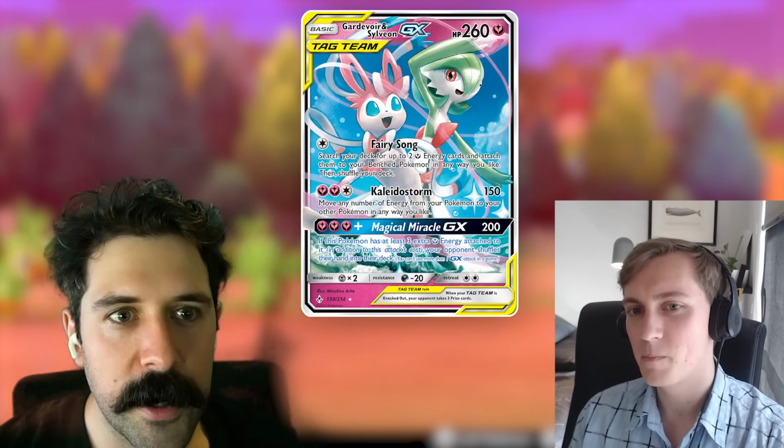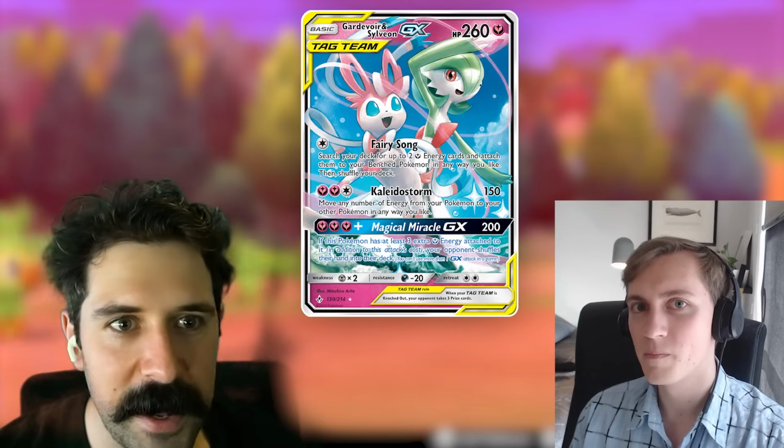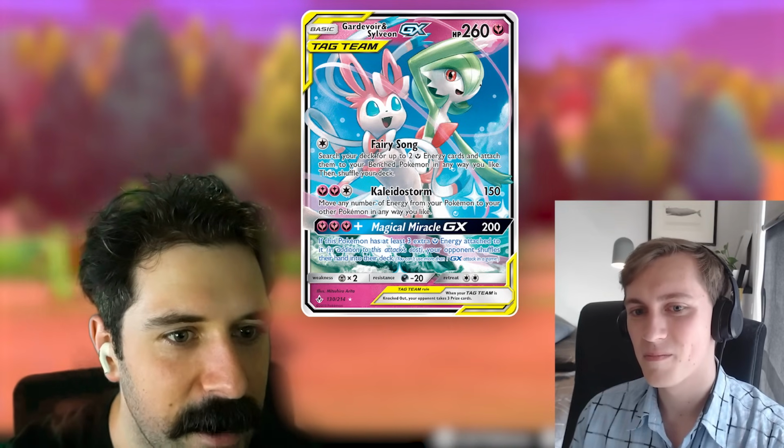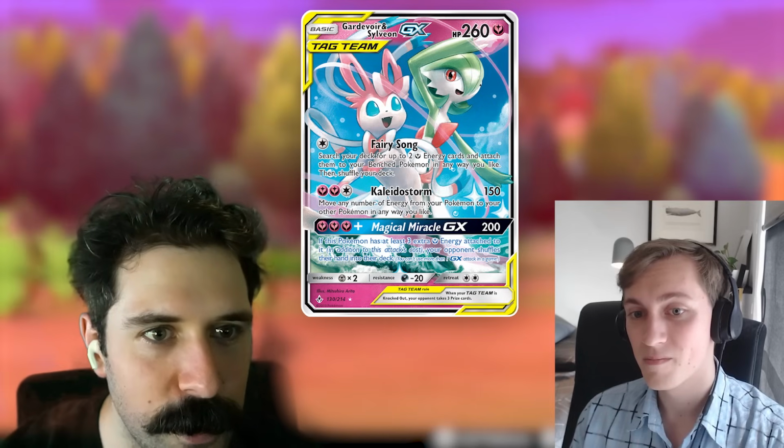Right. Oh, there's the Zoroark showed me. So it's like you top deck. I don't like it. Trade it away. Got 2 more. Don't like these. Trade them away. But no, this still seems like really, really good because also 200 damage.